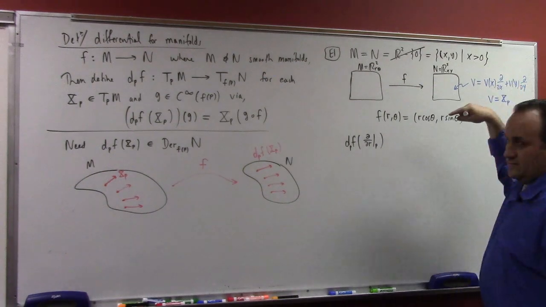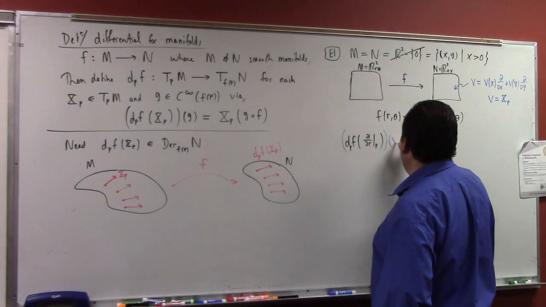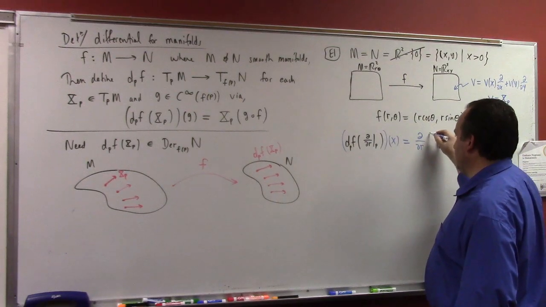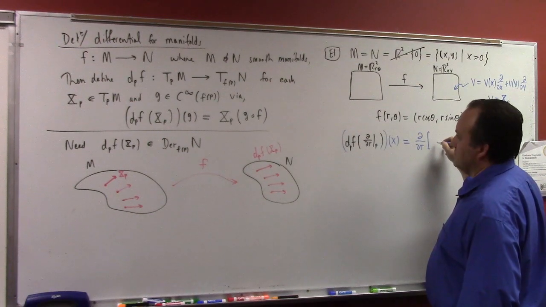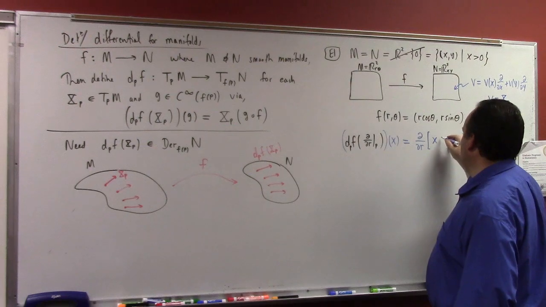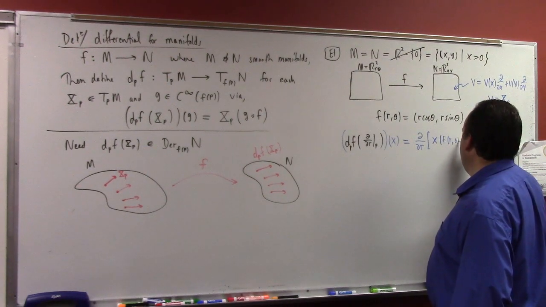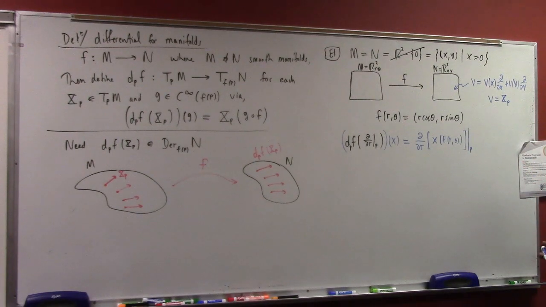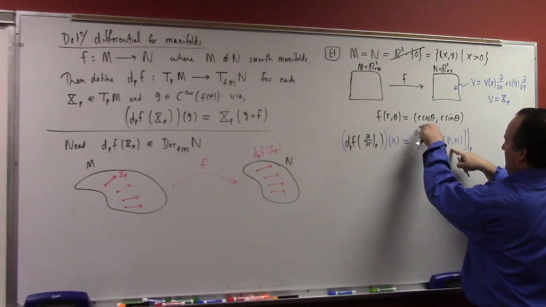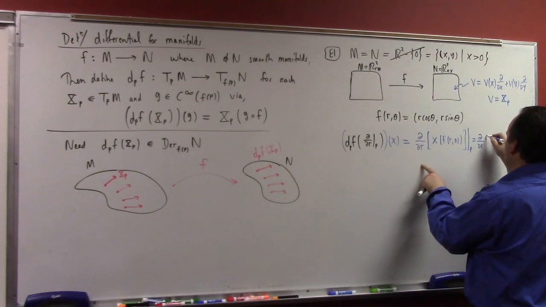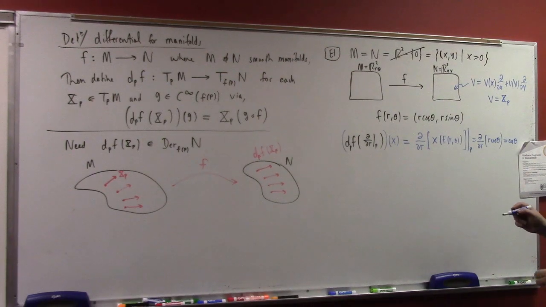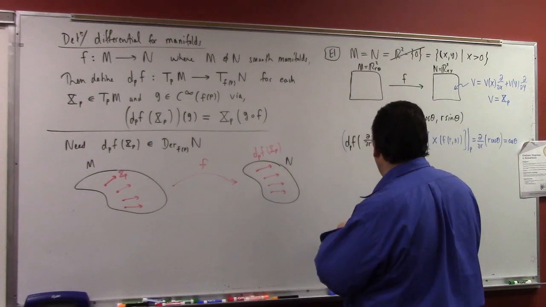So to figure out this component, I just act on x, right? Act on the x function. But that by definition is partial r acting on x composed with f of r theta, right? All of this at the point P. What is x of r theta? What does the x function do? It picks off the x, so that's partial r of r cosine theta, which is cosine theta, right? And likewise, if we let this thing hit the y, what do we get?